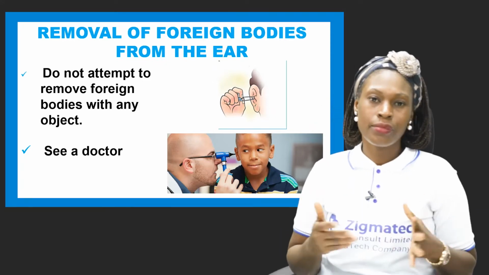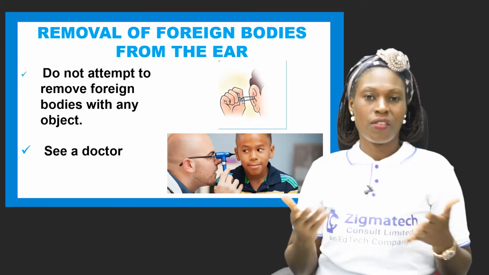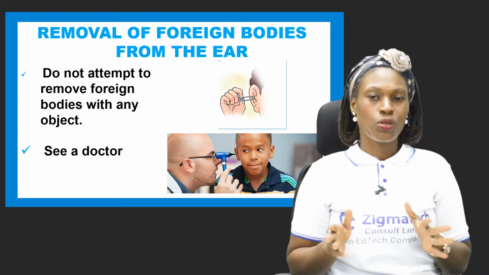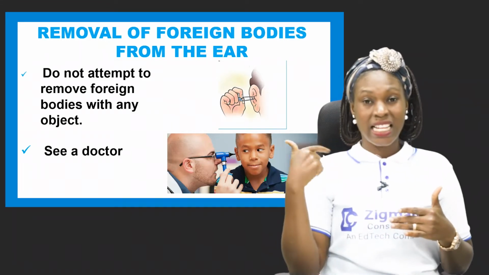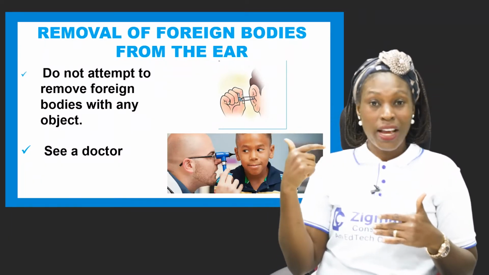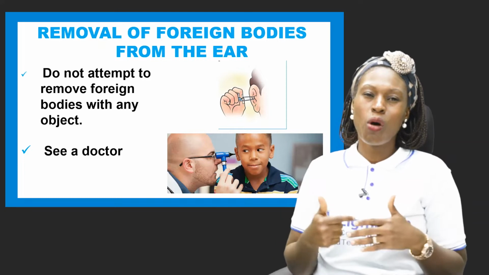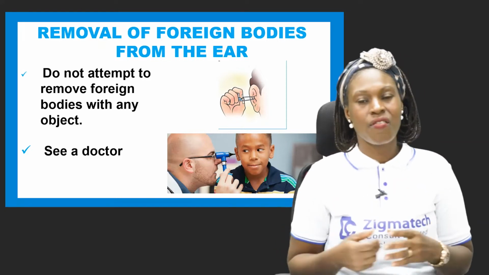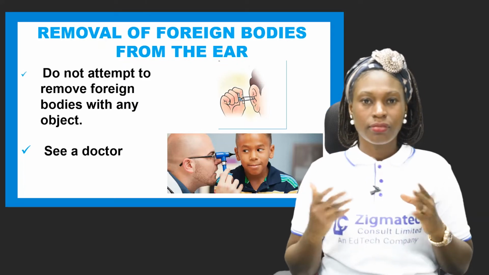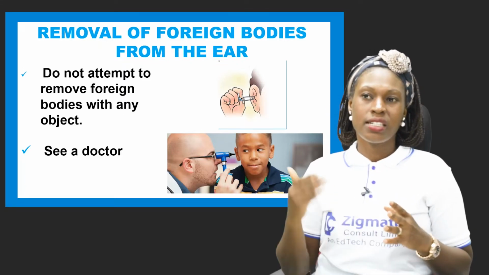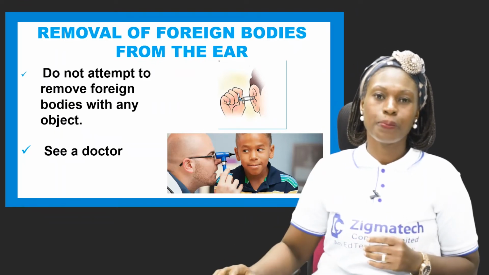If it means going through a procedure to get it out, or if it calls for surgery, don't do anything yourself, because if you try getting things out of the ear when you're not a professional, you might actually push it deeper in, which could be more dangerous than you can ever imagine. So it's best that you see a doctor when there is a foreign object in your ear.